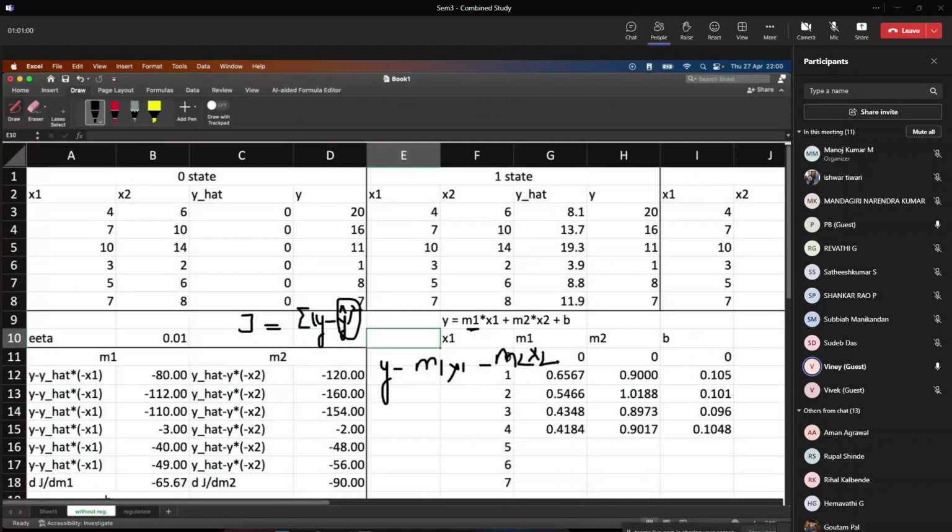So, Prasoon, what are you thinking? You are thinking of deriving the equation for gradient descent, is it? The cost function actually, you are doing. I'm telling you why I have multiplied it with minus x1. You can do it with plus x1 as well, but I have used minus x1. Why have I used it? Because I am subtracting this y hat from y.